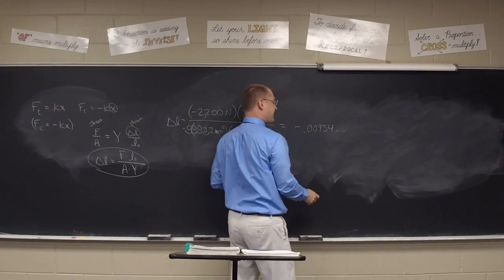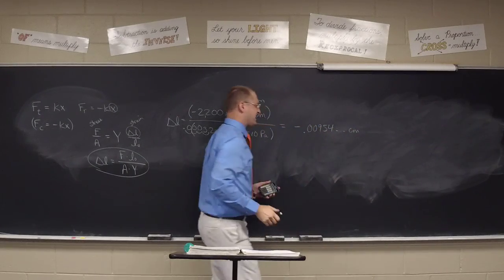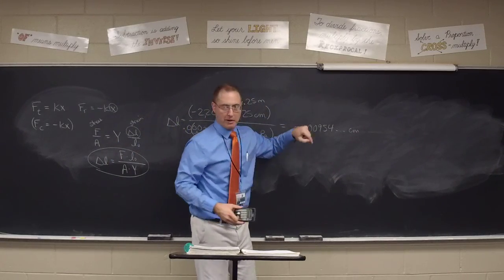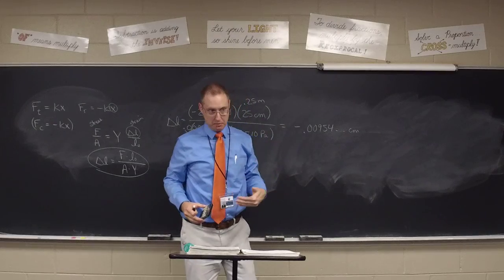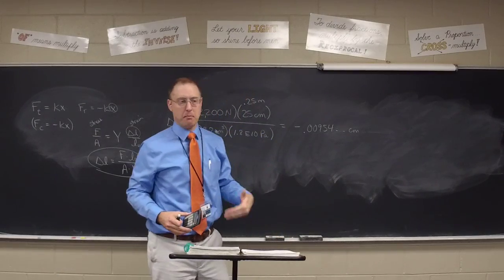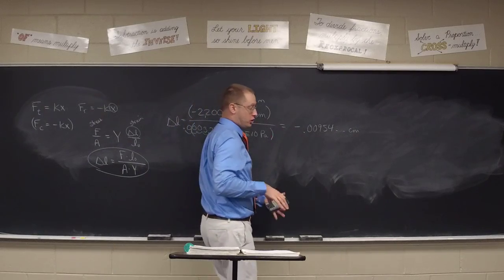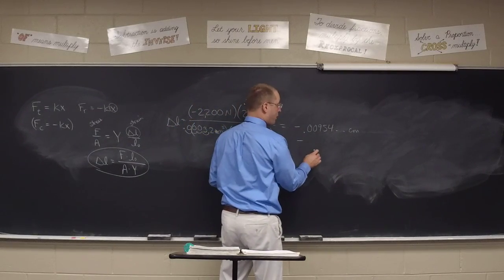0.0095 centimeters. If you were to round to only 1 sig fig, that'd be 0.01, right? That's 1/100th of a centimeter, 1/10 of a millimeter. The bone is barely compressed at all, even if there weren't the joint to absorb it around it. Just the bone being loaded.